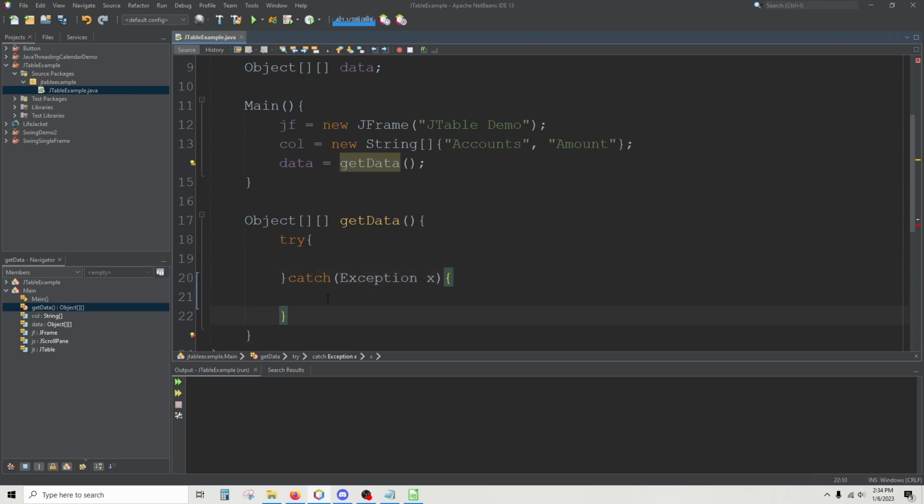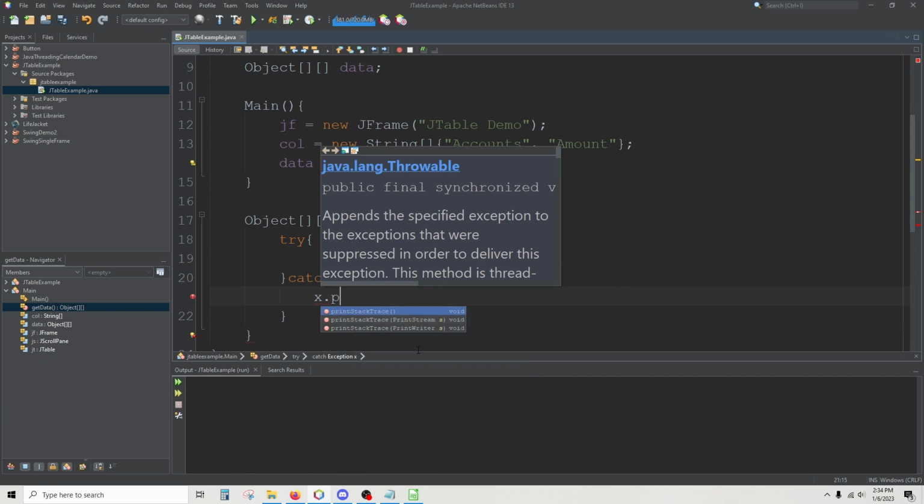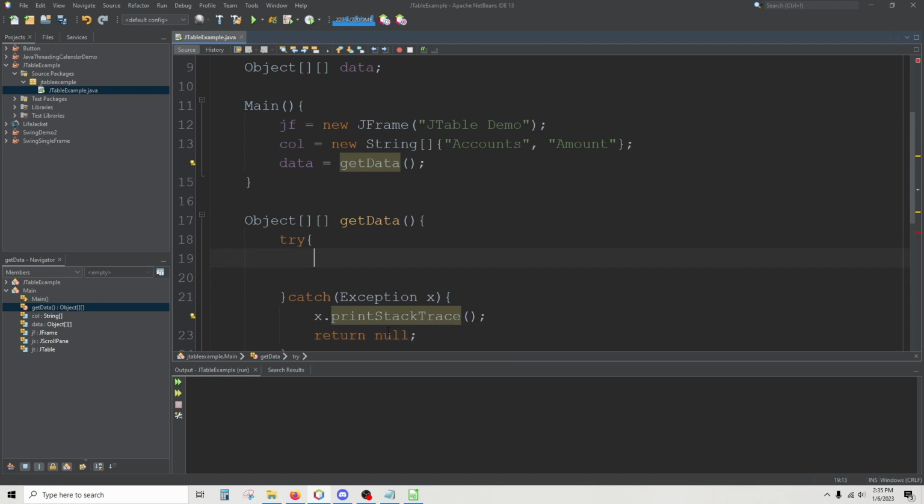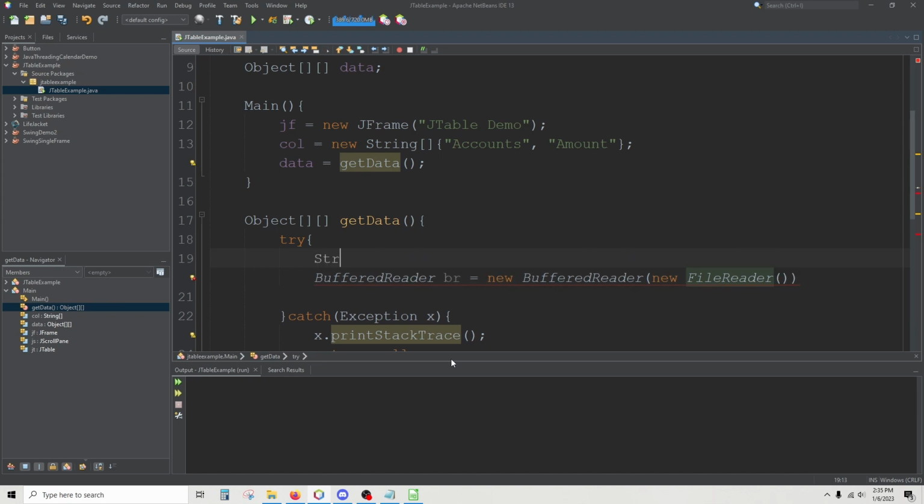For the exception, I will just handle it with a print statement and return null. My file is stored in the My Documents folder. You could pass that file name in up here, and that would be a little more professional. But again, I'm just going to hard code it to keep it simple. I'm going to open a buffered reader, and inside here, I'll pass in a new file reader. And we're going to need the path to the My Documents folder. I'm going to go up one line here and create that path.